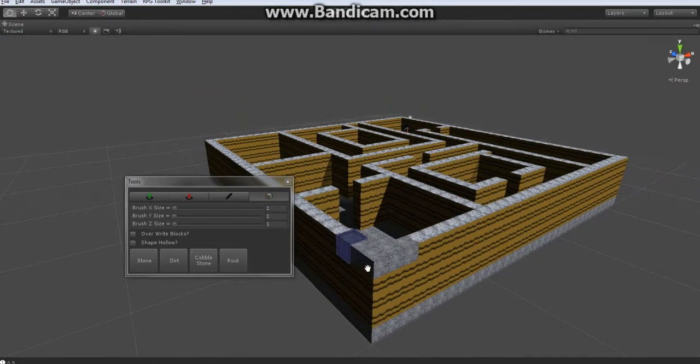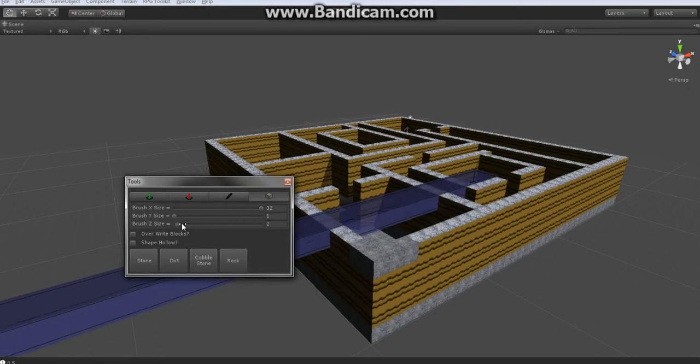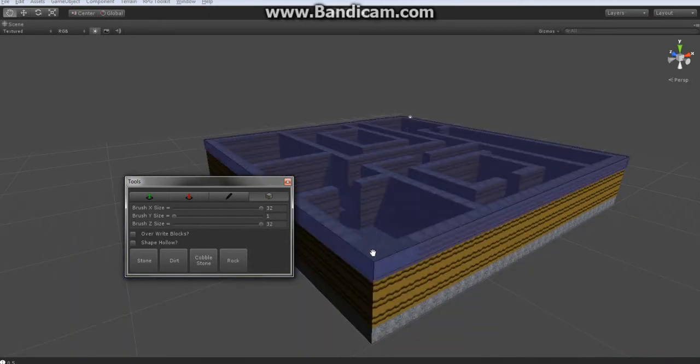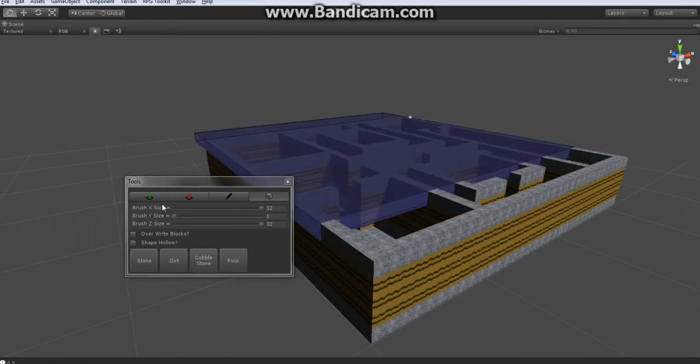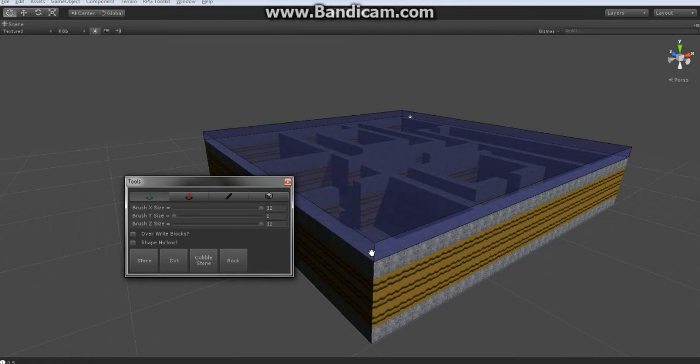The other update that I did, which was a massive improvement, is I actually did a major optimization to the way it renders. So now you can actually have brush sizes of really high values, and it no longer takes a while to create that. I have this set to change block. I'm just going to change the entire top row to stone. You'll see that it happens almost immediately. Now I'm going to go to extrude, and I'm going to create a roof.